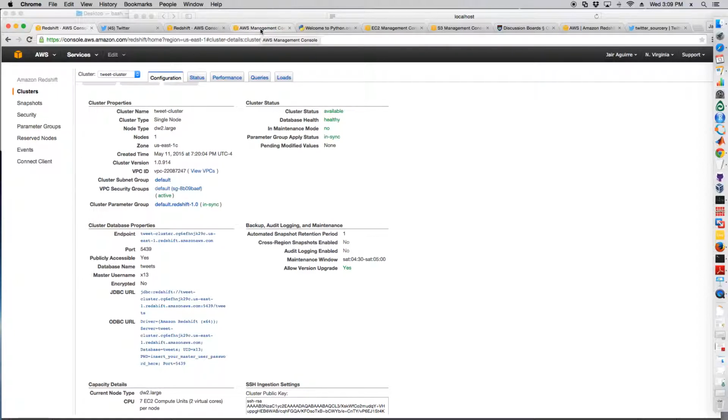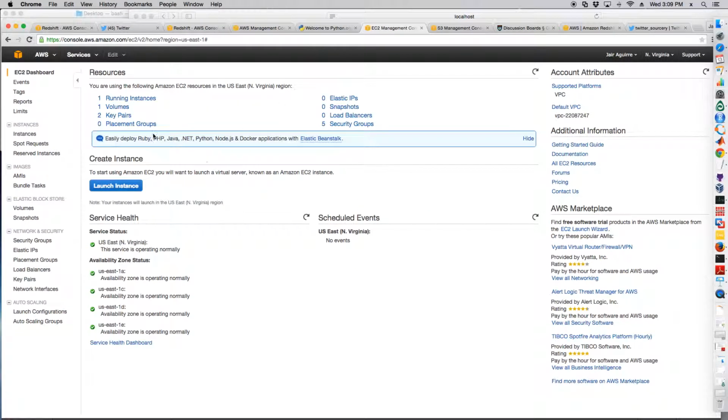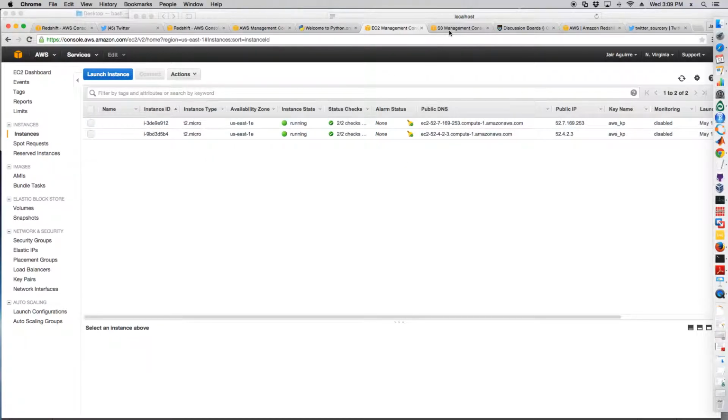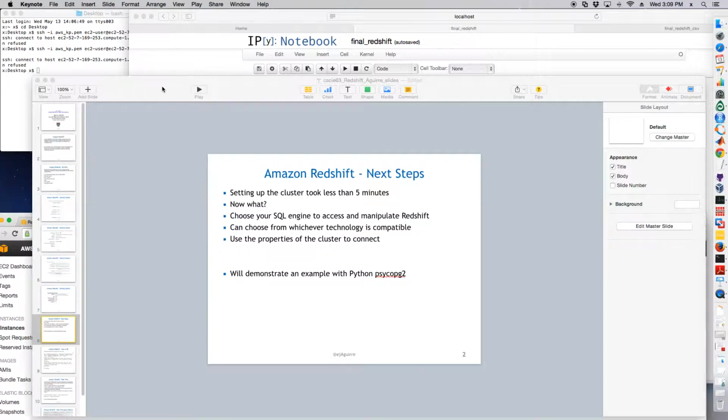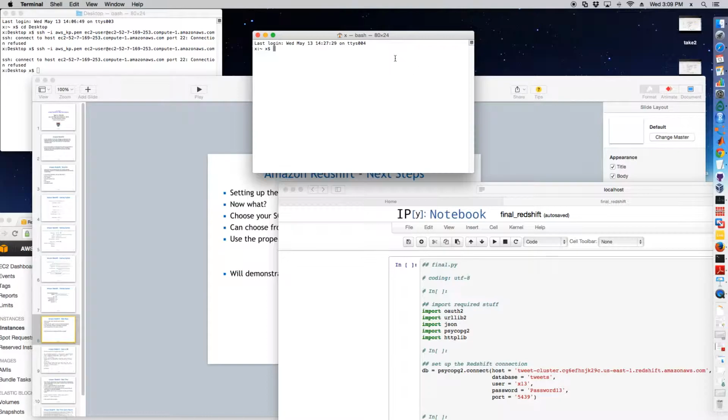Now, in my case, I tried doing this through my Mac, so I'll give you a little backstory. I wanted to use that psycopg2 module in Python in order to connect to Redshift. But I ran into a lot of problems installing that module on my Mac. So I ended up trying it on an EC2 cluster. It installs really super easily. So I ended up launching an EC2 cluster and installing psycopg2 on it, and then running all the code I'm going to show you on the EC2 cluster. So I'm actually going to show you.